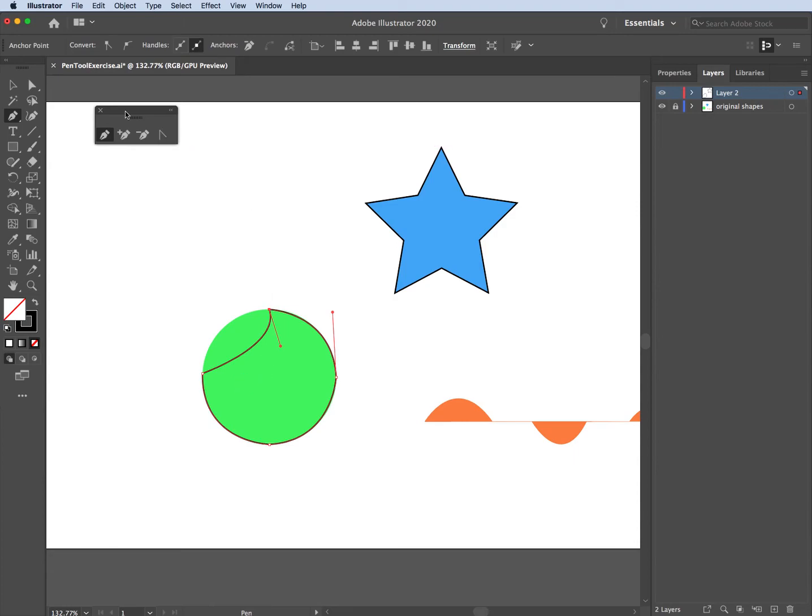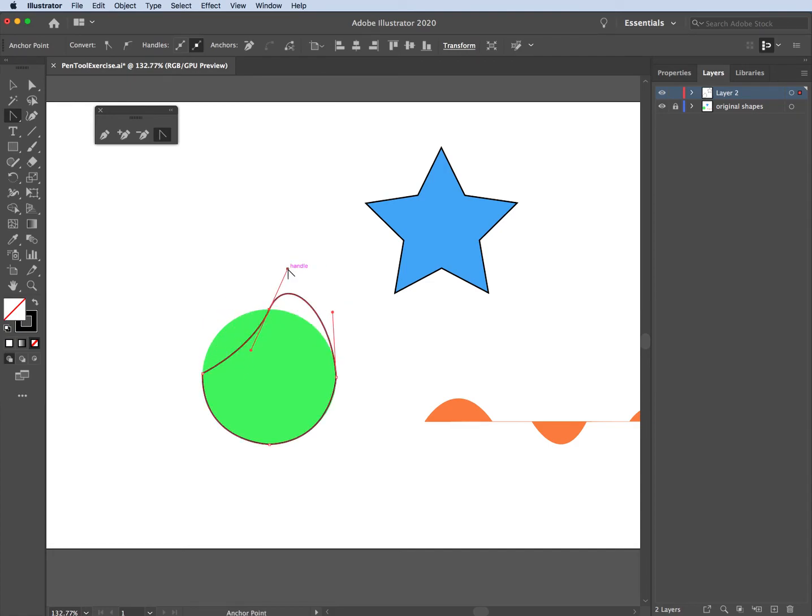So the direct selection tool will let you adjust the handles. So as long as you can see the handles, you can adjust them. We don't see the handles here, and if I click to get a handle, I might end up moving the anchor point. So we have what's called your anchor point tool. This tool allows you to click and drag on an anchor point so that you can pull handles out.